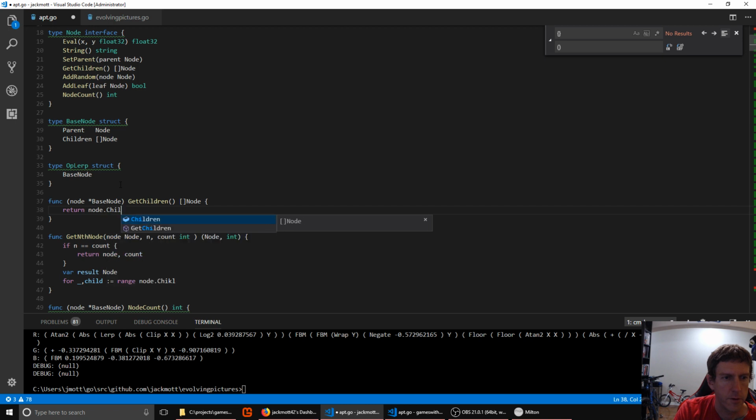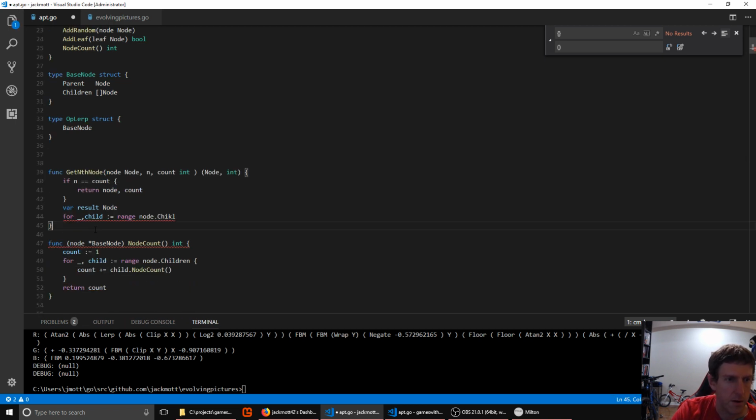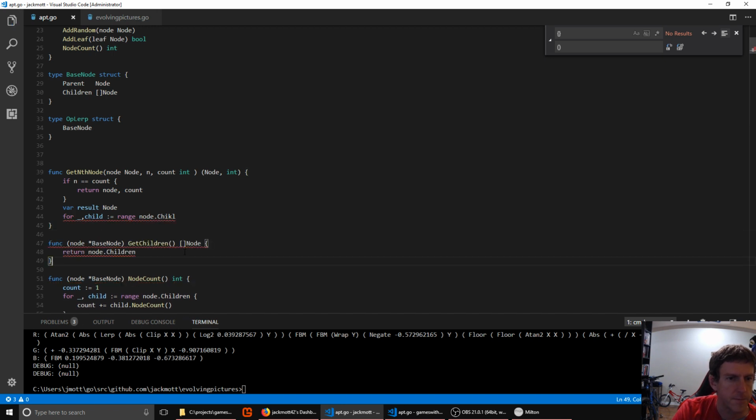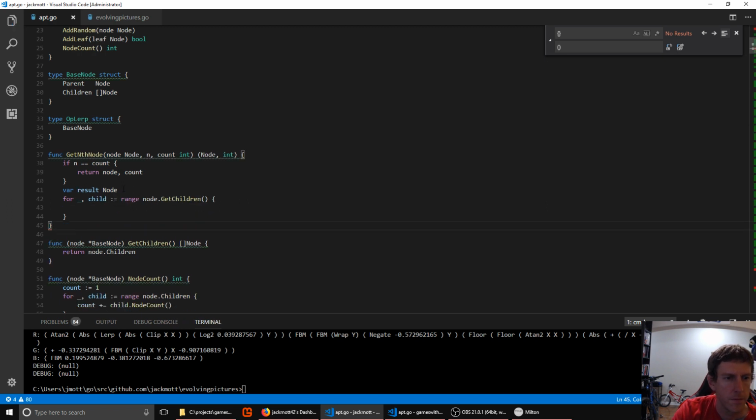And that just returns node.children, very easy. I'm going to move that down here with the other receiver methods. All right, cool. So that lets us iterate through the node's children.